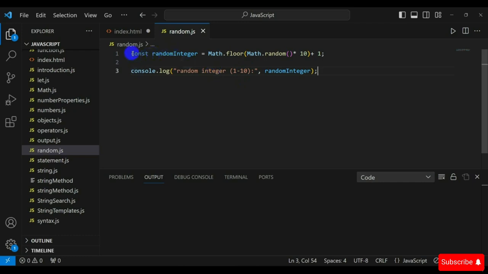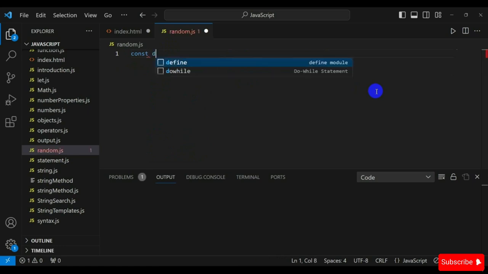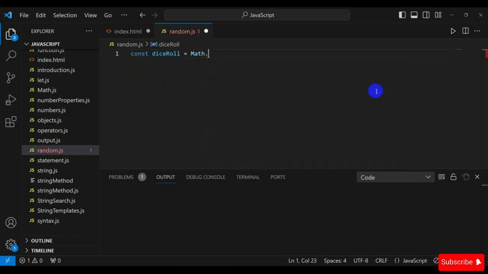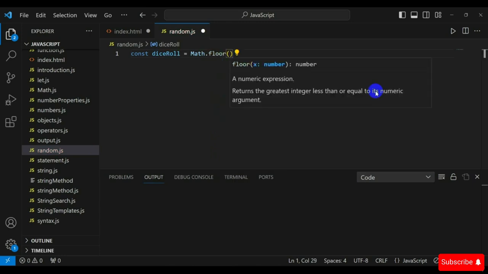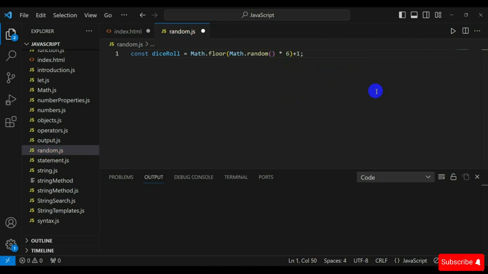So first I create a constant and create thisRoll, equal to Math.floor, and Math.random, then parenthesis, multiplication by 6, and increment by 1 and semicolon.